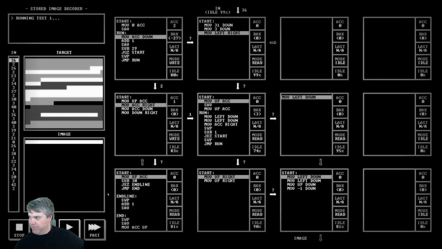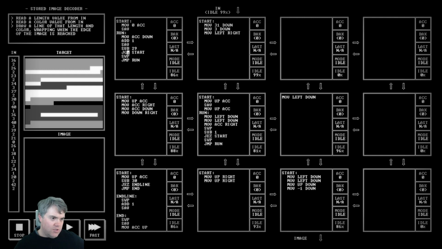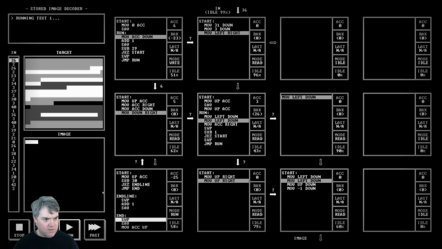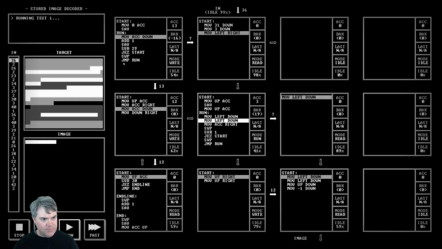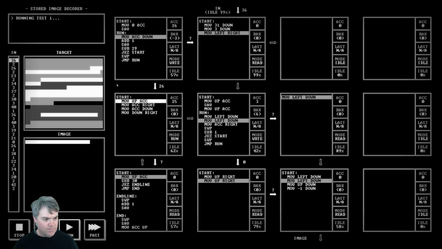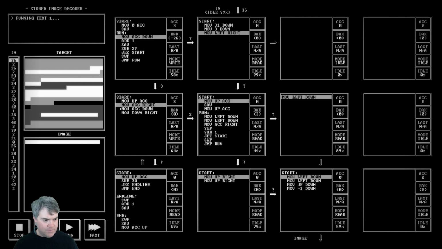Well, that didn't work. So do I want this to be if you become equal to 0? Then go to start on that one. No, because then you're off by 1 there.